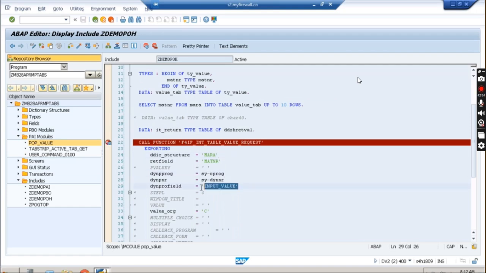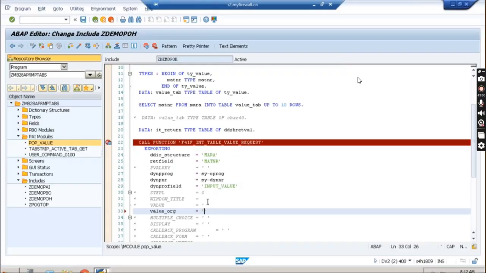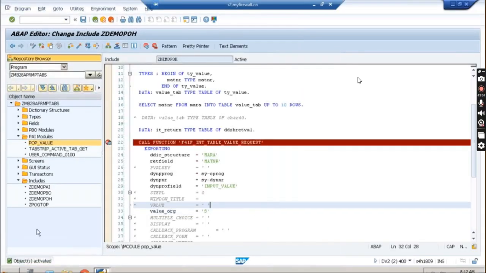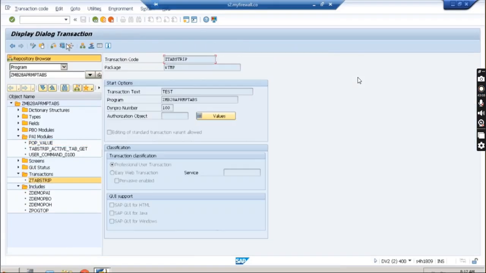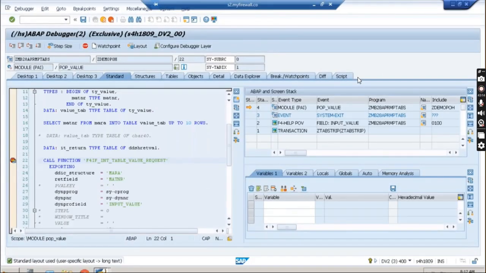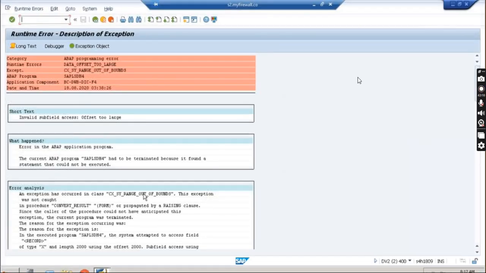Input underscore value, we have given this one. The value underscore org is we have given. Let me check with the S, the structure. We are passing the structure. So I can try with these ones, run this one and try. Offset too large.